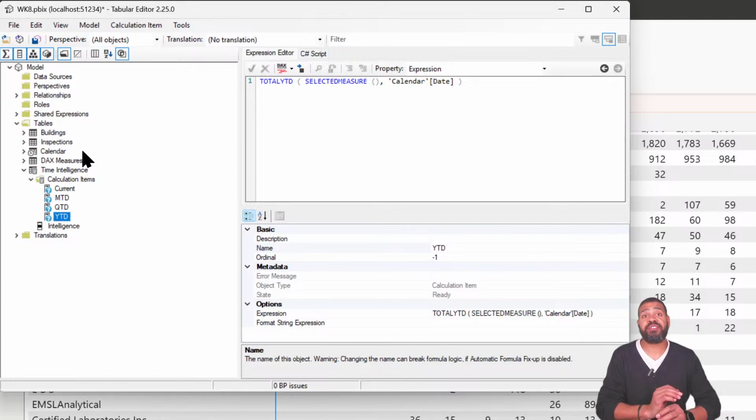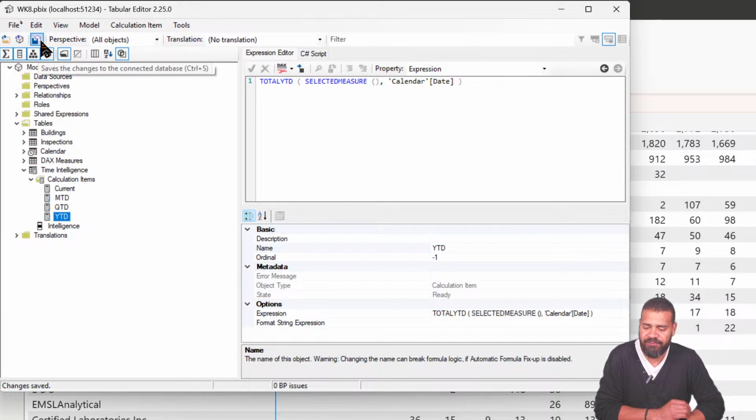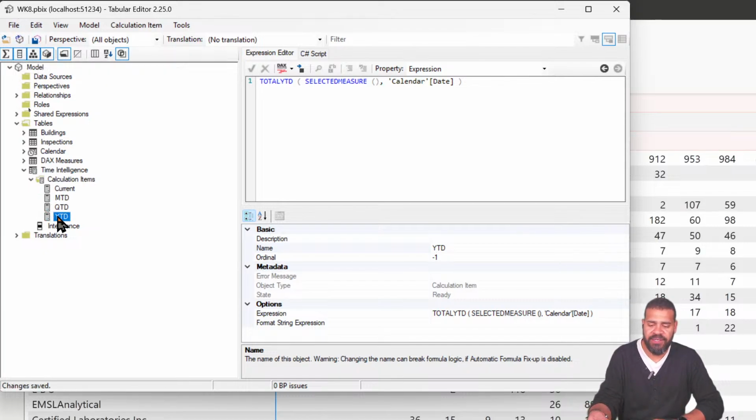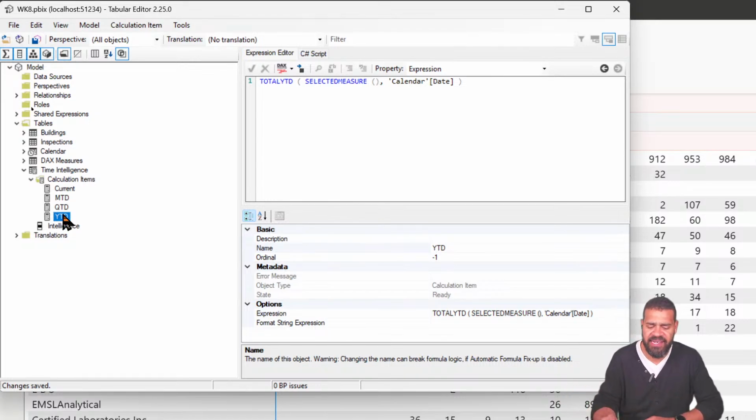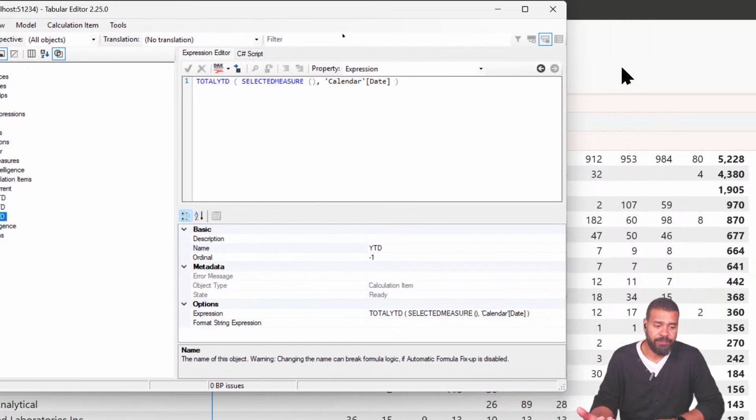So we've done all that. We've now prepared within Tabular Editor the changes that we want to make to our model. The final thing we need to do is push that back into the report, or into our semantic model. So we're going to click Save. You see all the little exclamation marks disappeared, which means I've written everything right. If I hadn't, they would stay, and I'd know, oh no, I'm terrible.